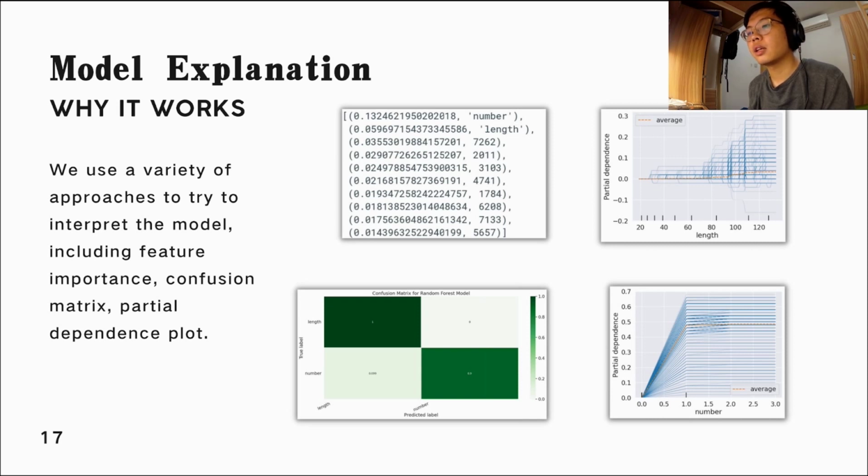And once there are numbers, the model is particularly inclined to judge the type as spam. But the number of numbers above the threshold does not bring a big change to the prediction.